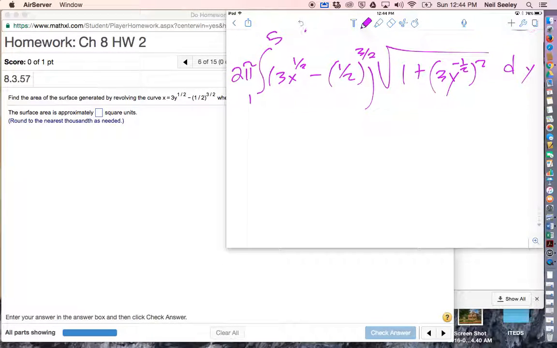Quick run through of where this formula comes from, in case you're interested. This particular graph, x equals y to the 1/2, is one side of a parabola. And this is poorly drawn. We're rotating the whole thing, and I want to know the surface area of the outside of this. Maybe it's the top of a wine glass or something like that, but that's the outside. Its surface area would be akin to how we do a cylinder in its outer edge.